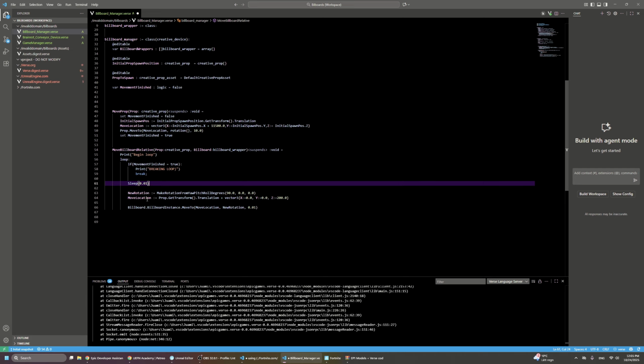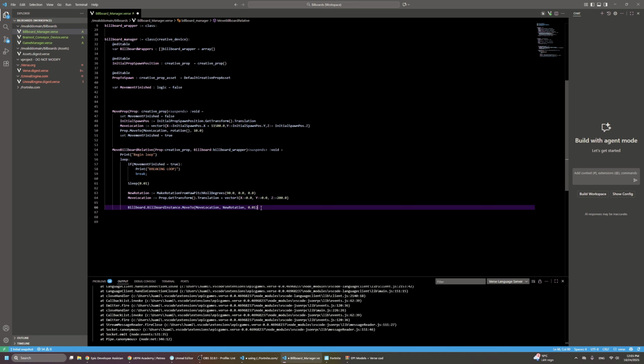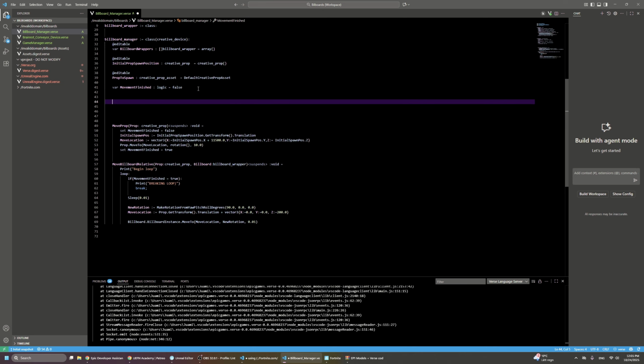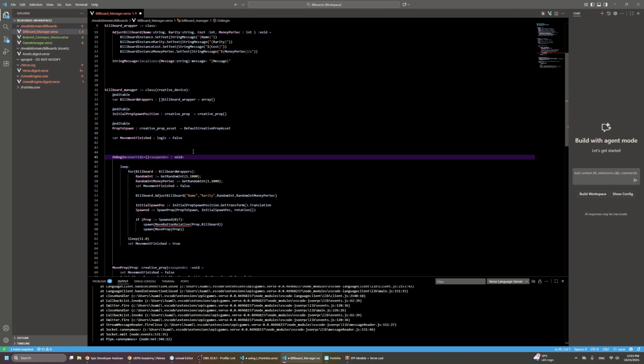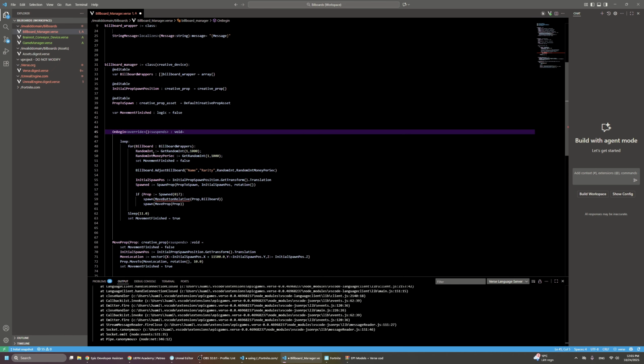Next, we set up the move location. This will be our prop location plus some additional vector on z-axis. So we move 200 units above. Then each millisecond, we move our billboard relatively to position of the prop. So now let's also add here onBegin method. This is our started method, which initializes all the movement.